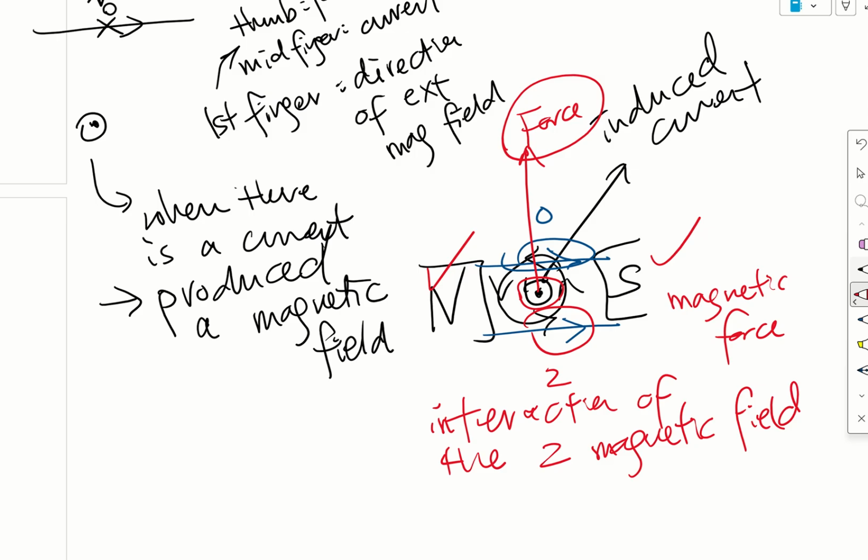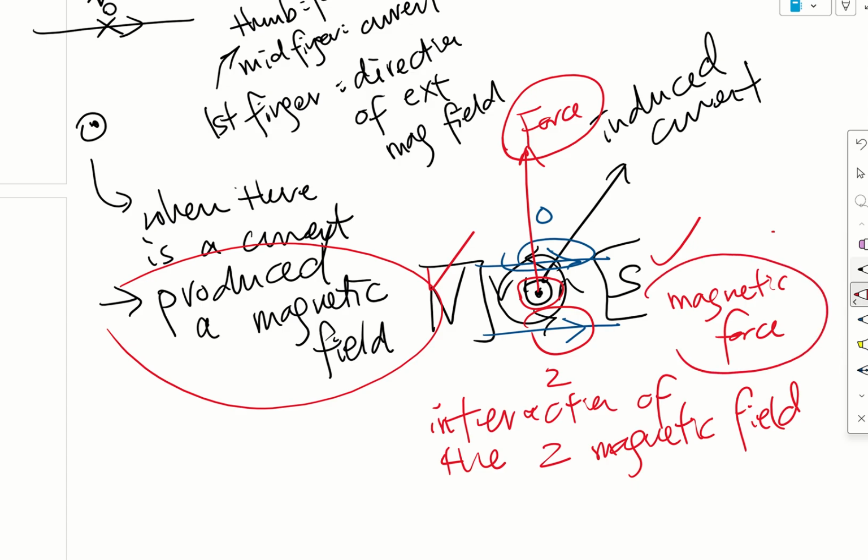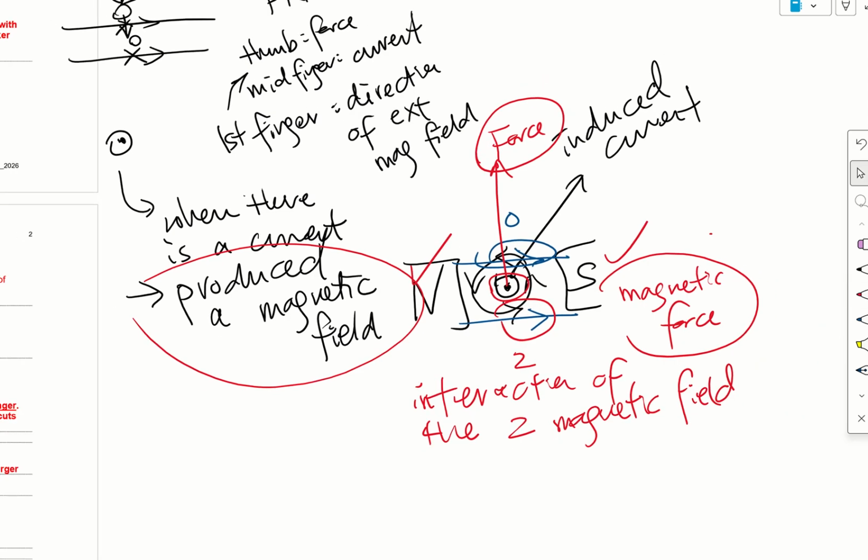So you must remember, when we push this wire down, the motion is downwards. Okay, but when we push down this wire, there's a rate of change of magnetic flux linking the wire. According to Faraday's law, there will be an induced EMF and therefore induced current. Now that the induced current is flowing, it will produce its own magnetic field, and this magnetic field will then interact with the external magnetic field to produce a magnetic force. And the direction of the magnetic force is opposite to the motion of the wire. So this is Lenz's law.